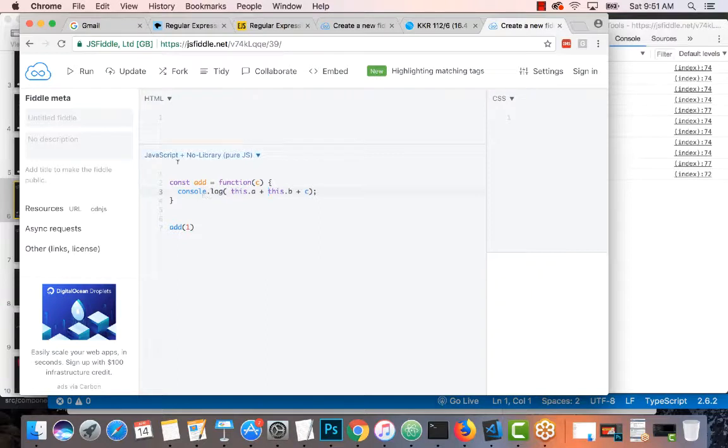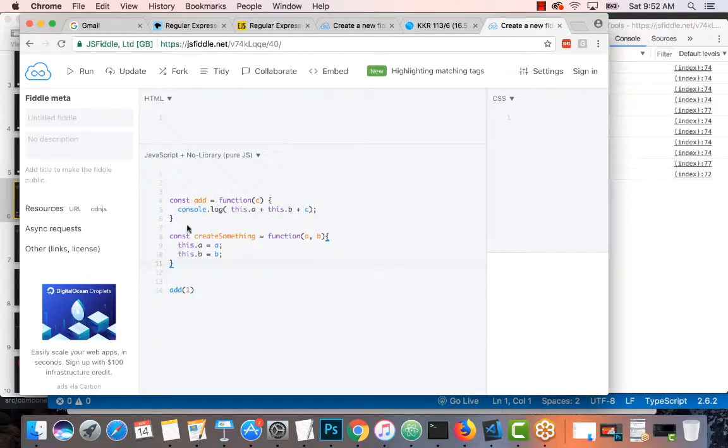So remember when we did the constructor. The difference between a regular function and a constructor, right? So let's say const createSomething equals a function, and I can pass a and b, and inside I can say this.a equal to a, this.b equal to b, right?